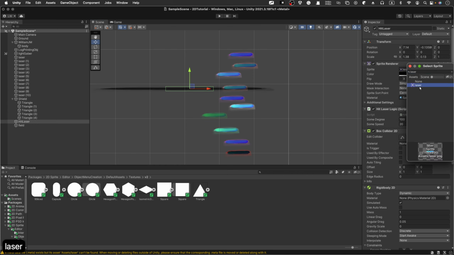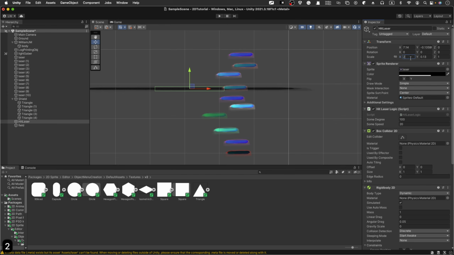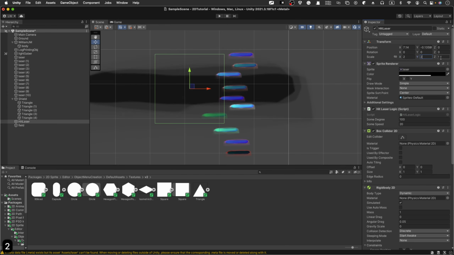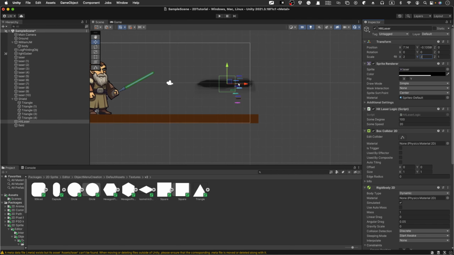So the heat laser will get pretty much bigger than the original one. That's just too big. Maybe that's too much. And let me give you a pretty bright color.